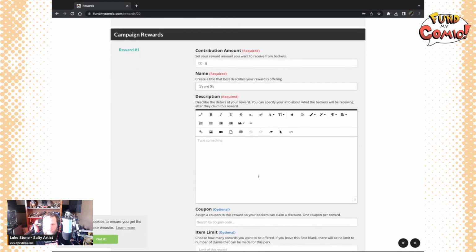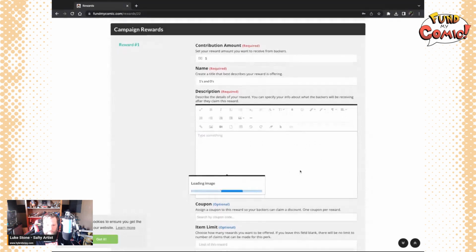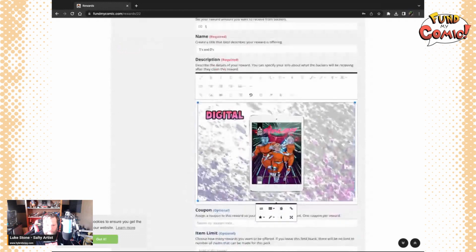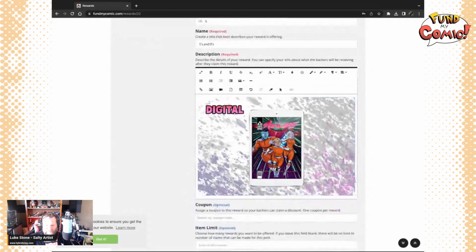All right, now one of the things that you can do is easily grab the image from the old campaign, just drag it and drop it right in. Well, actually, that needs to be done a different way. You grab your image from your desktop and throw it right in there. It loads it up, and that's done really nicely. Again, I have mine set a little higher resolution than they probably should be for this, but I'm that way.